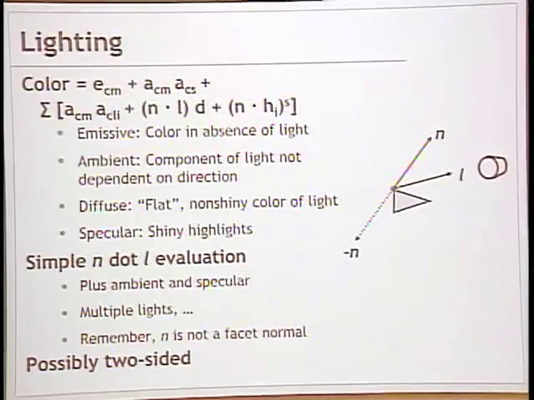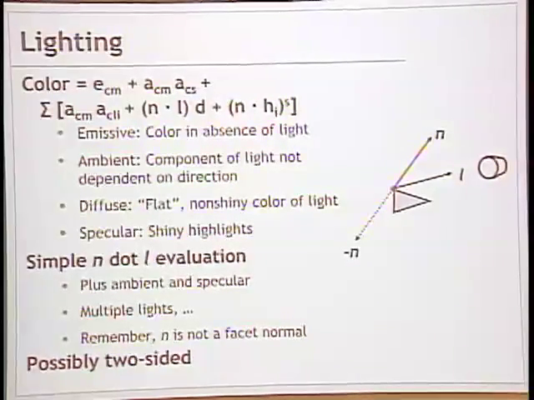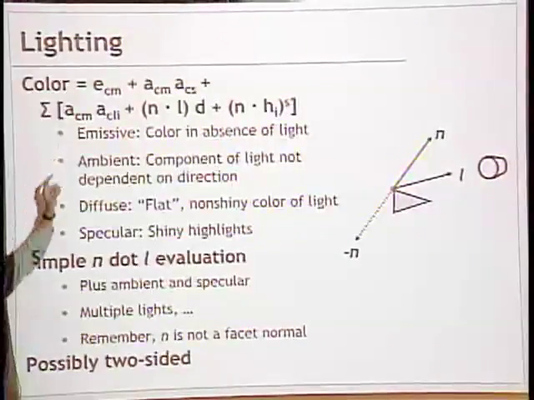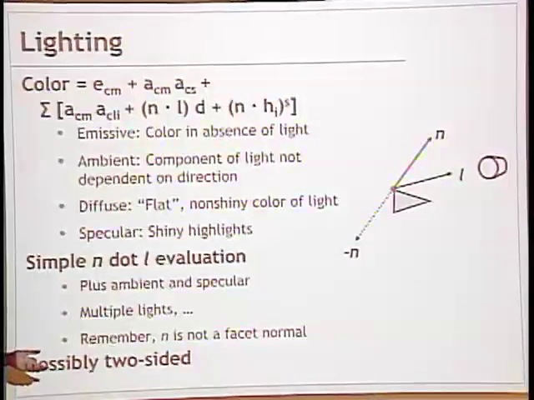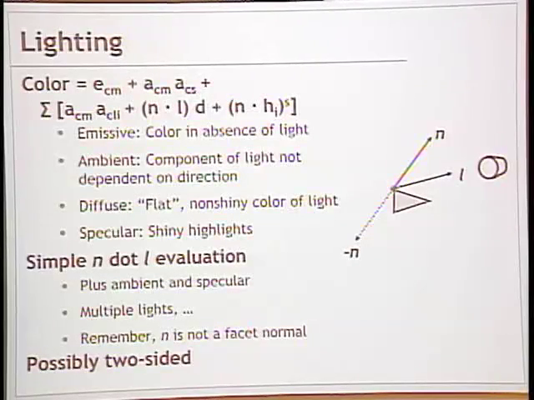We have a bunch of terms here, and let me tell you what the terms are. The color, when you go through the lighting equations, starts with the emissive component, this E. That's saying, which is totally not physically correct, that even if you put this object in the dark, it's going to have this particular color. It's going to be flat gray or bright red or whatever. Not physically realistic at all unless you're fluorescent. Most things do not actually have an emissive color, but it's in the standard.